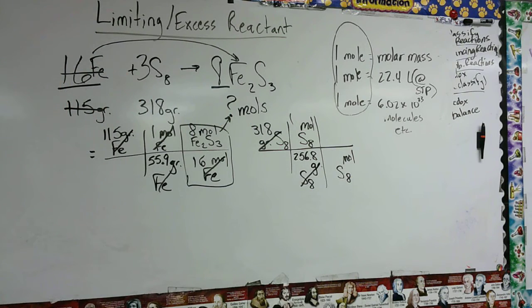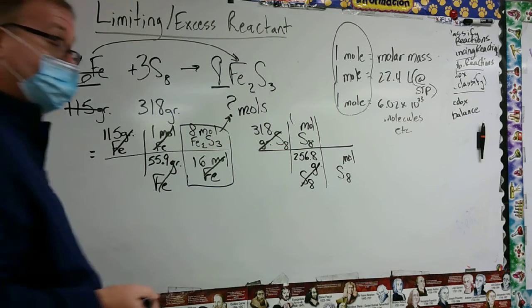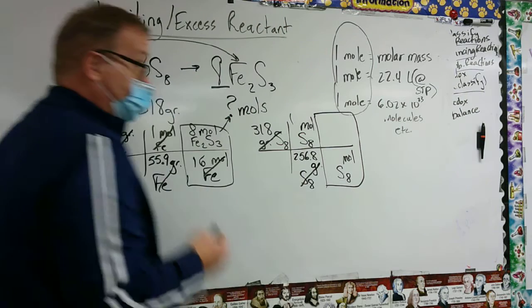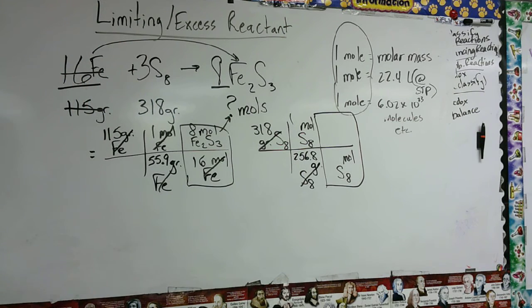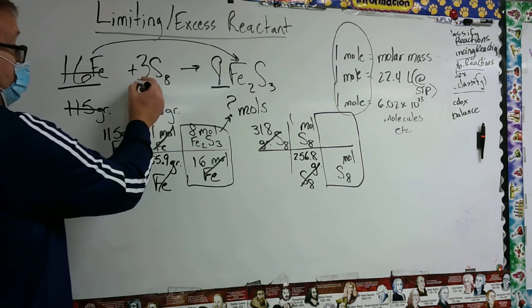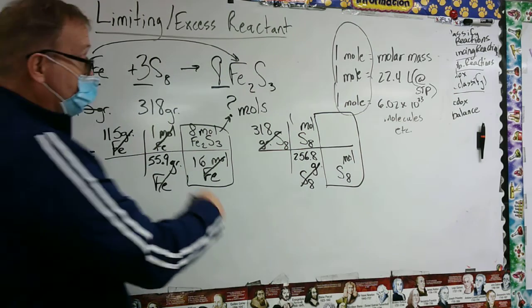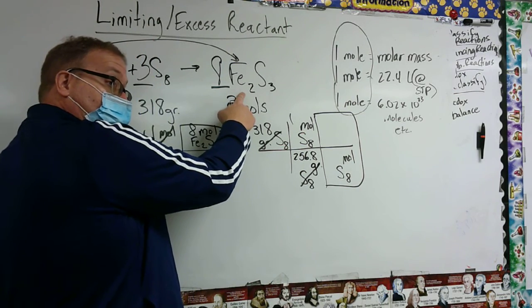What do we do on that step when I see mole on the bottom for the very first time? We'll do the box thing, right? Or the switchover thing. Same steps. I don't ever change it. What's going to go on the top? We're still doing the mole thing, right? Moles of this, right? Right?